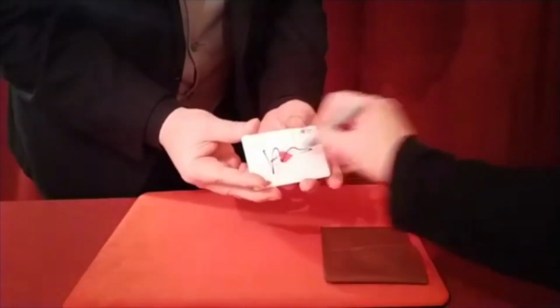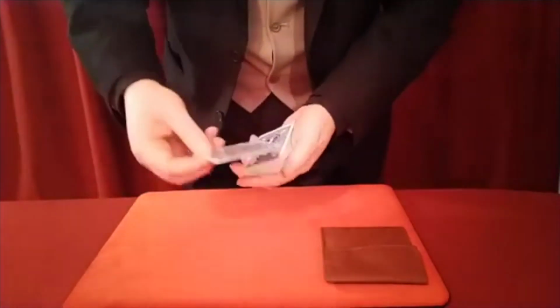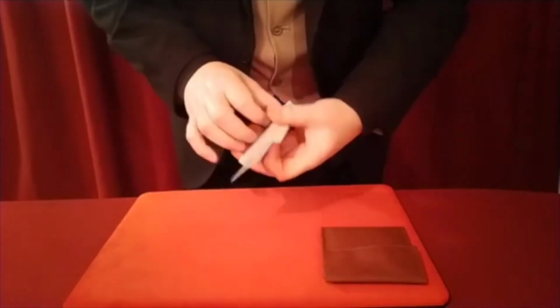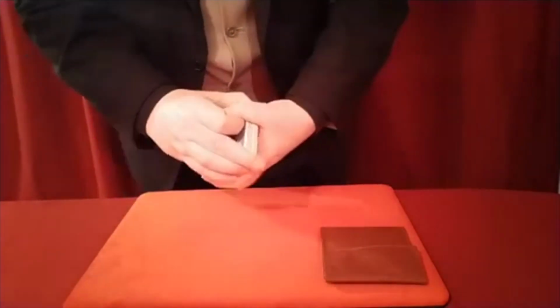You've got a reason for just putting that paperclip away. Questions? Okay, just let me finish this very quickly. You've got a reason for putting the paperclip away, and then when you unfold it, it's their card. I mean, for me, that is so clean. And I know that there's people going to be watching this that are going to say, yes, but they know it's a folded up card.